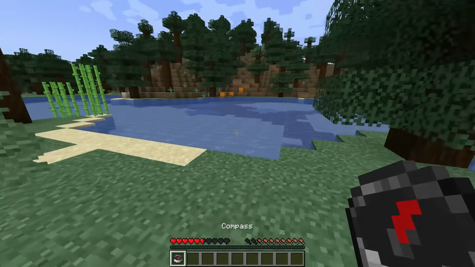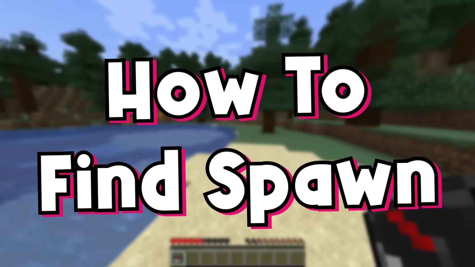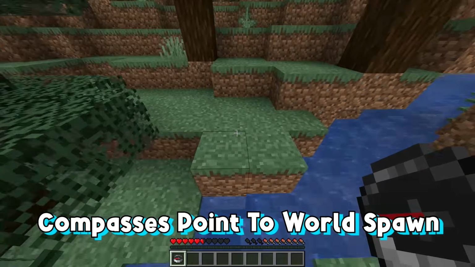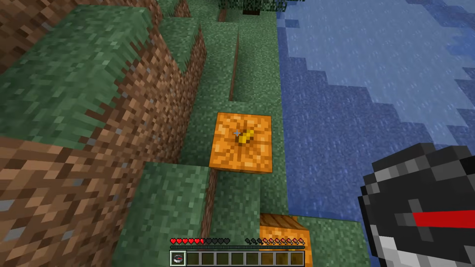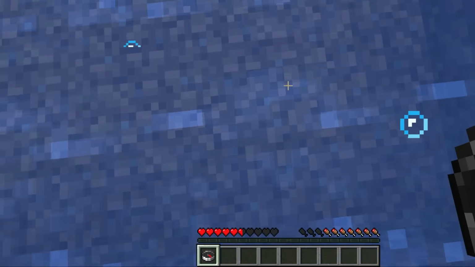If we go ahead and pick this compass up and then just follow the needle, this is basically how you will find world spawn in your world. Compass does not point to 00 unless coincidentally 00 is the spawn of your world. From the looks of things in this world, it looks like world spawn will be this specific block right here. We know we found it once the needle starts flipping back and forth.